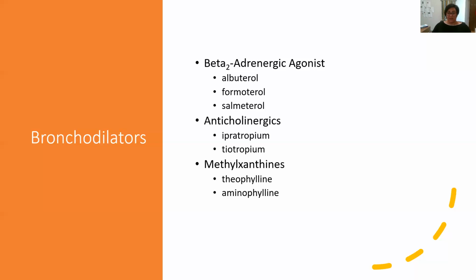And then we have the methylxanthines as well. These are an older group of medications. Theophylline and aminophylline are two of these prototype medications. We're not going to see those used quite as much anymore. They have a really, really narrow margin of safety. So you have to get to a certain dose before they work, but after that dose, the toxicity level is really close there. So a very narrow therapeutic margin is what we would call that. And those are your bronchodilators.